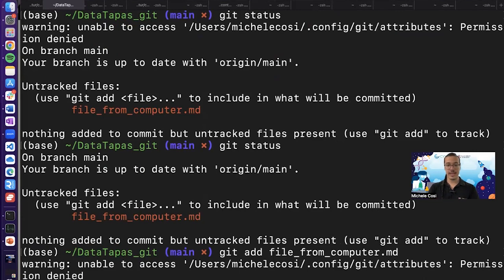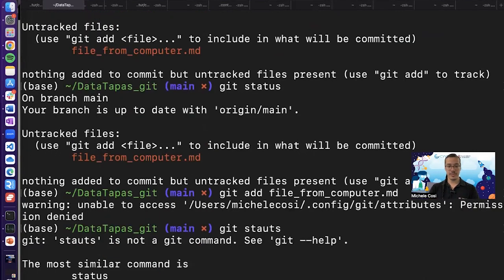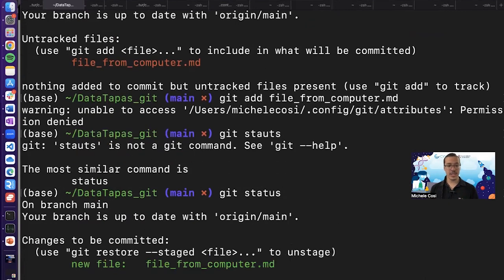If I do git status now, it says that in this commit there is a new file. The commit has not been made yet, and that is the next step. In order to do the commit, you do git commit -m, and -m stands for message, adding files from local.